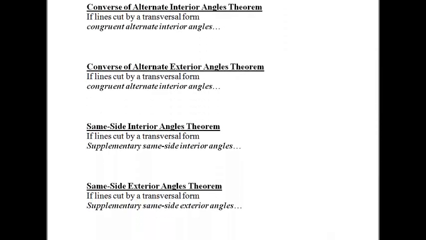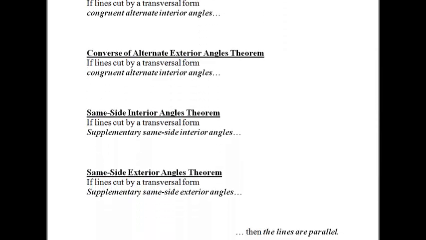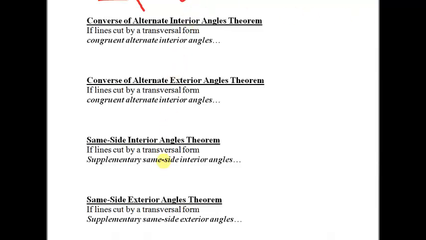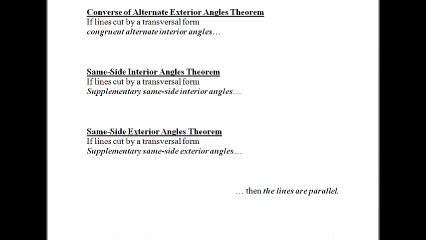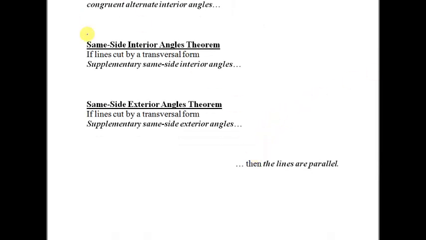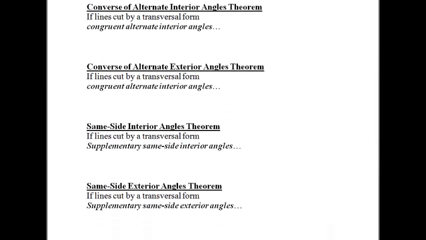Now, these are the tests for parallel lines. Of course, we can use the converse of the corresponding angles postulate, but we have all these other tests as well. And notice, I'm just going to scroll down here to the bottom, they all have the same conclusion. The lines are going to be parallel. And so these are different ways we can tell if lines are parallel. You don't have to have all of them in any particular problem, but just one will do it. So here we go. If we have two lines, we don't know if they're parallel. If we investigate alternate interior angles, maybe we check this angle out, and alternate interior to that is this one. If those are congruent, then we have parallel lines.